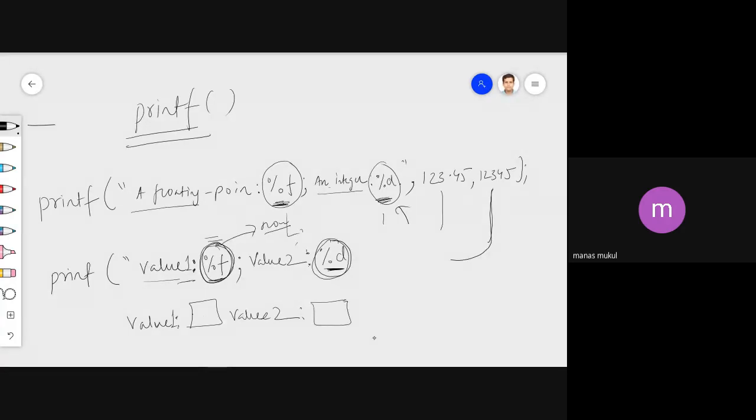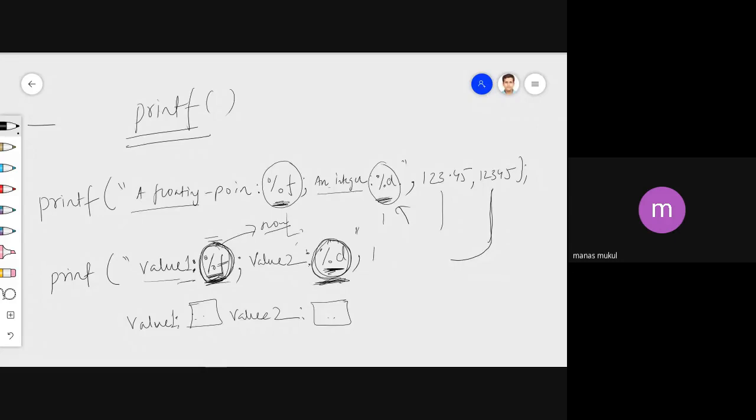So in place of this, I need to give two numbers, and those numbers are going to get printed here according to the format which you have specified. So this is basically a placeholder, and what I have specified inside is the format in which this value needs to be printed. Now the important point is supplying the two values, one value for this and the other value for this.